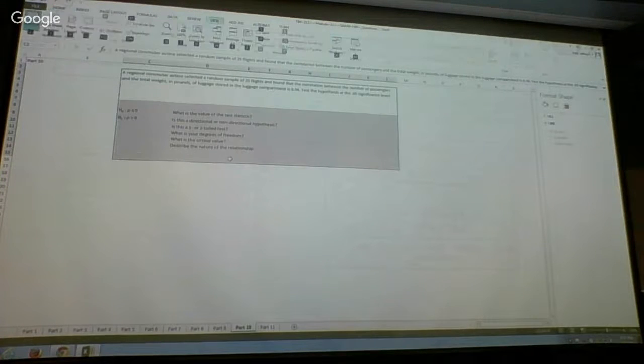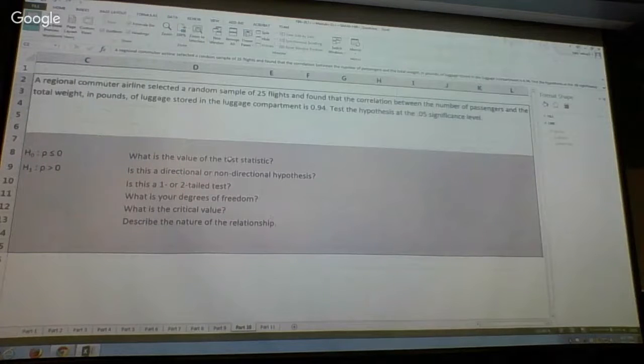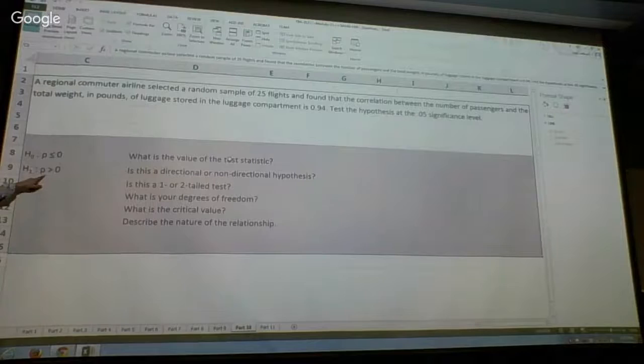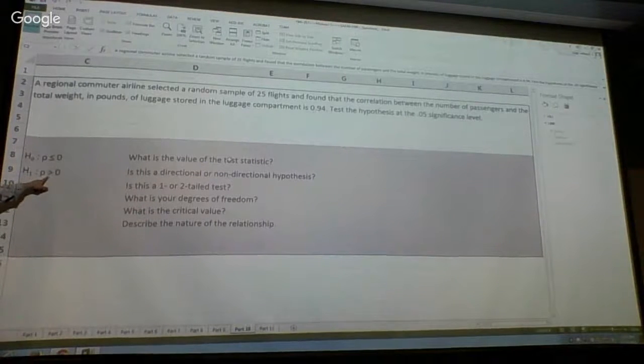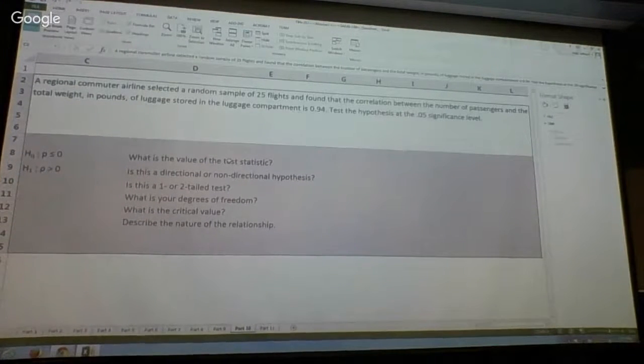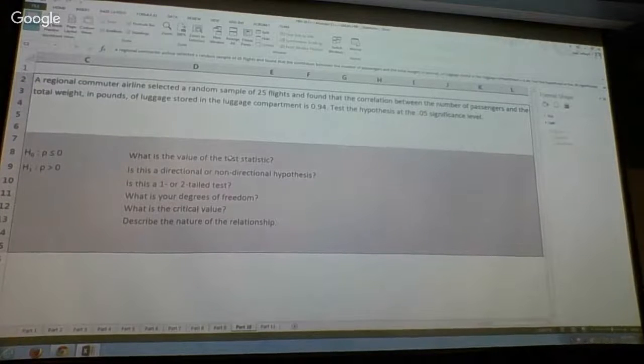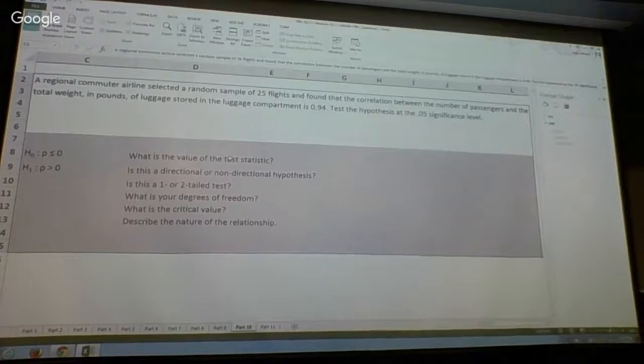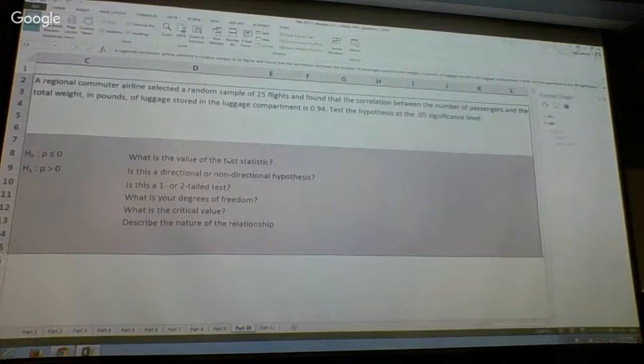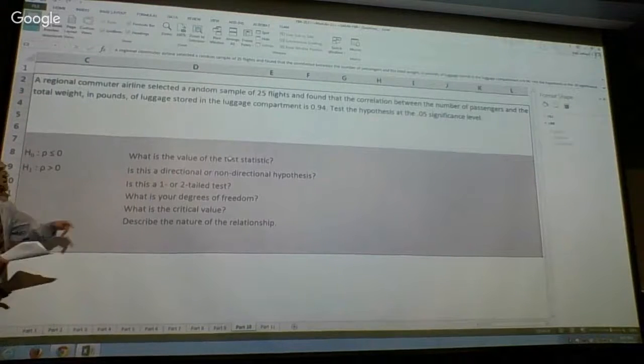And we were going so well. Life was so good. We still got to do a hypothesis test. But hey, the hypotheses are already given to us here. And it appears as though there are 1, 2, 3, 4, 5, 6 questions to answer. Looks as though we can do it.